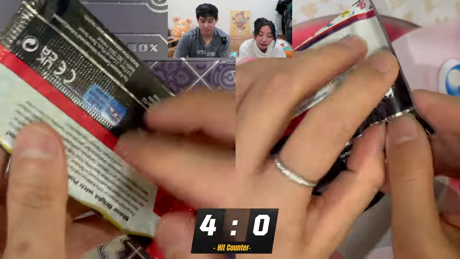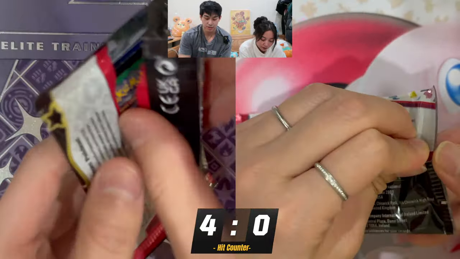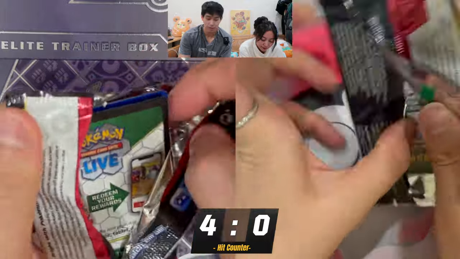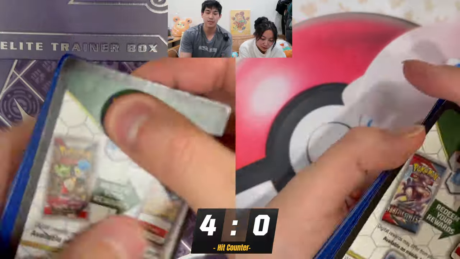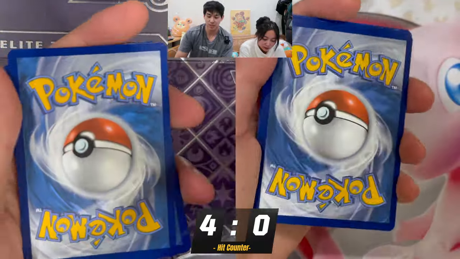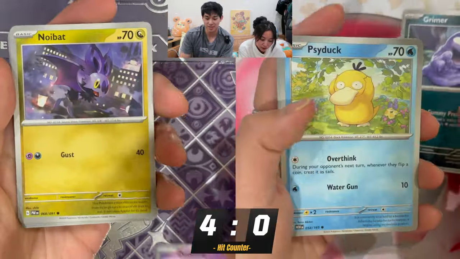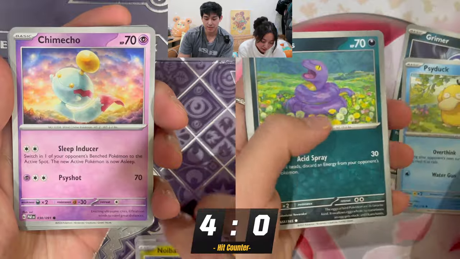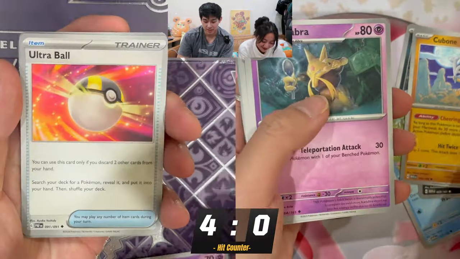Yeah. I thought that Paldean Fates was going to have a hard time topping 151, especially because in our previous 151 opening, we got some really good hits, remember? We've had UPCs where we literally got like three special illustration rares in just one UPC. So honestly, today, I was a little worried about this battle because I did not think I was going to win, to be quite honest. But right now, it's looking like I am smacking Jenny's UPC in the face.